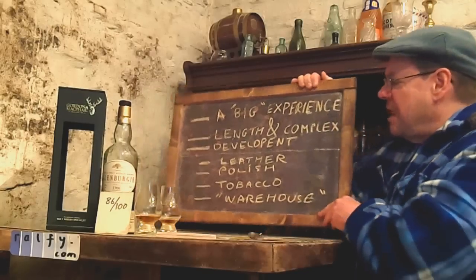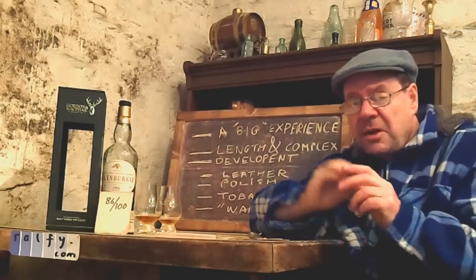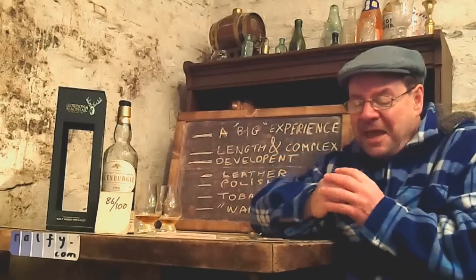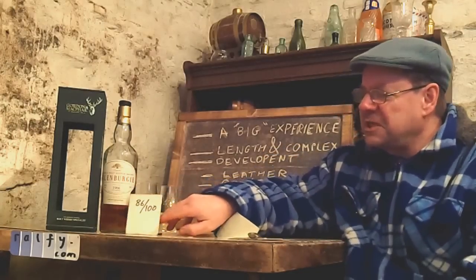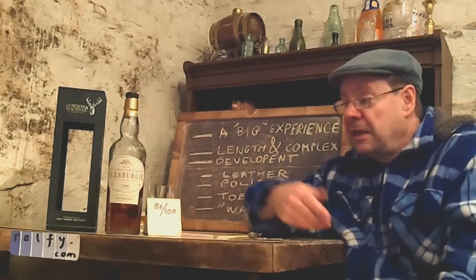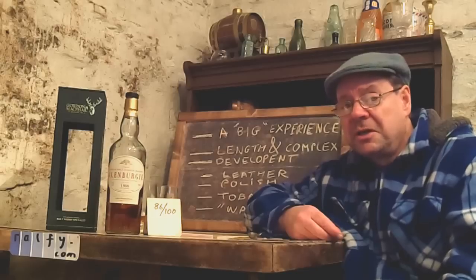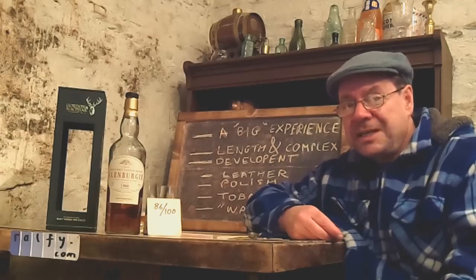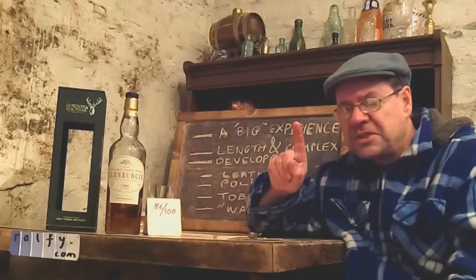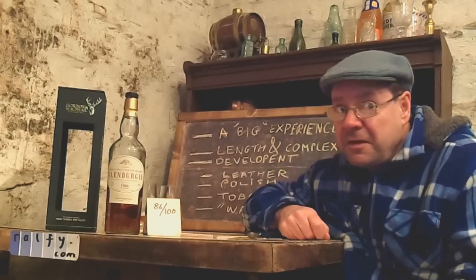I'm Ralphie, just sharing the journey. I'll be back with whisky review 619 before too long — some weeks one review, some weeks two. I hope you've enjoyed this whisky review of a very old 46 year old — my goodness, will we ever see the likes again? Of course we will, malt mates — at an extremely higher price. The ultimate mission: who's going to be the first to bring out a single cask 100 year old single malt on sale for one million pounds a bottle? We can't be that far away now, malt mates.